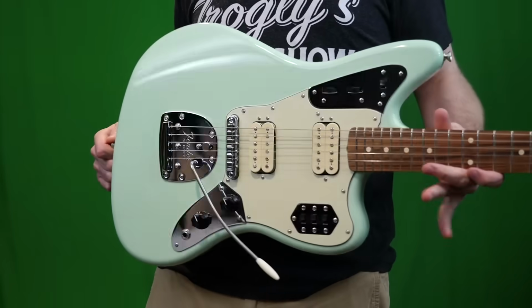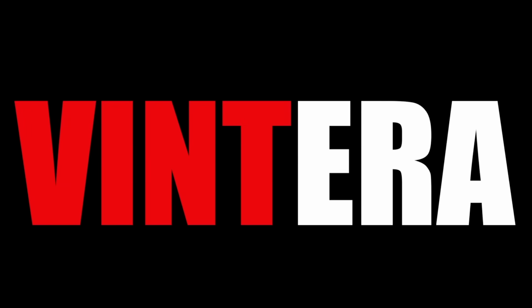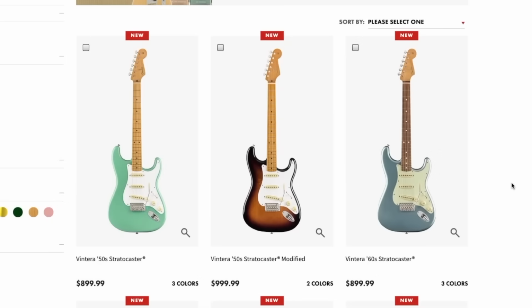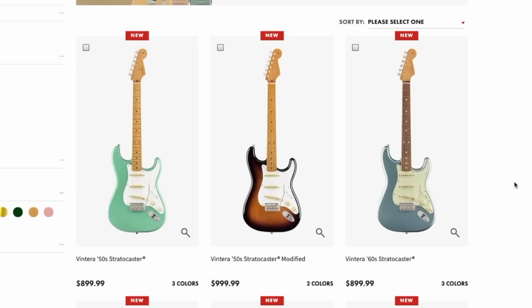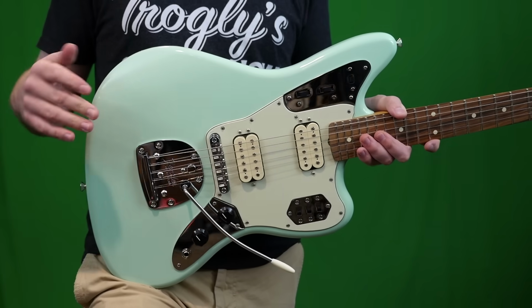Today we're going to talk about Fender's Vintera series. What does Vintera mean? It's a mashup word between vintage and era. It's basically a series of 21 guitars that pay tribute to the vintage eras of Fender. So we're talking the 50s, 60s, and 70s specs, in both classic as well as modified formats. This lineup was released in late June.